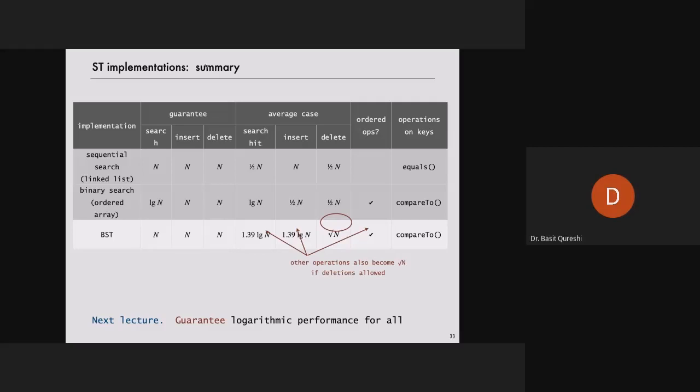For search and insertion it is good enough. It's something close to log of n. But for deletion, it's something close to big O of n. So this is not really a lot of improvement on top of the linked list, where the linked list takes exactly a maximum O of n time.